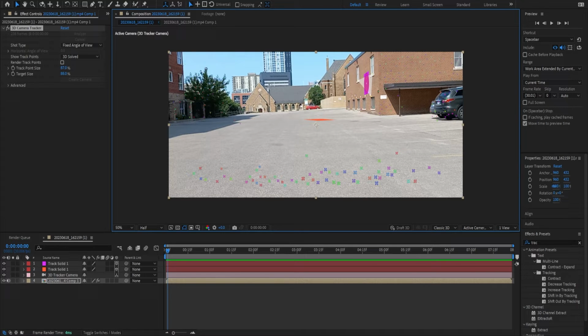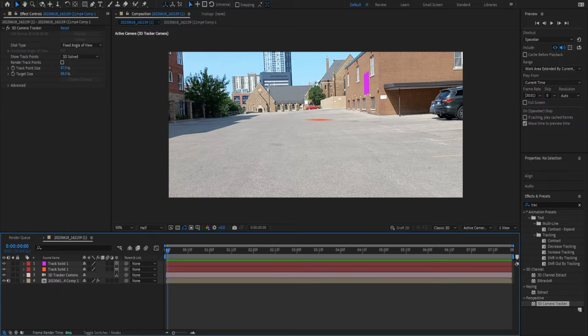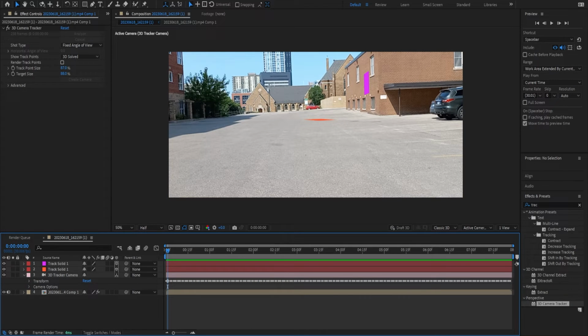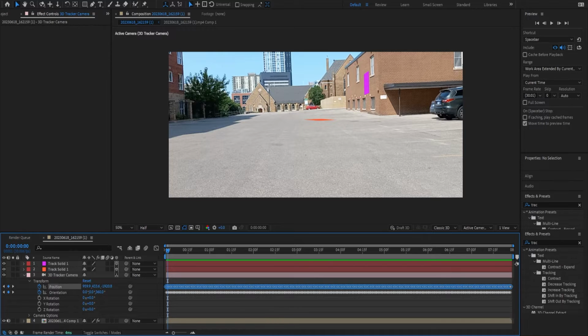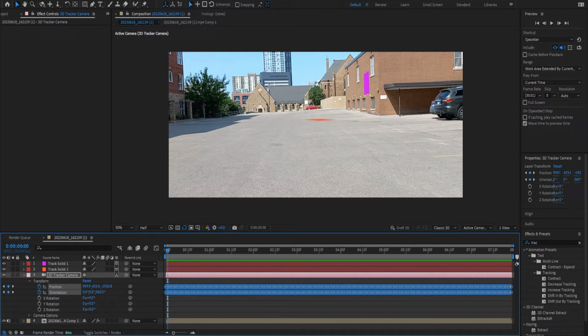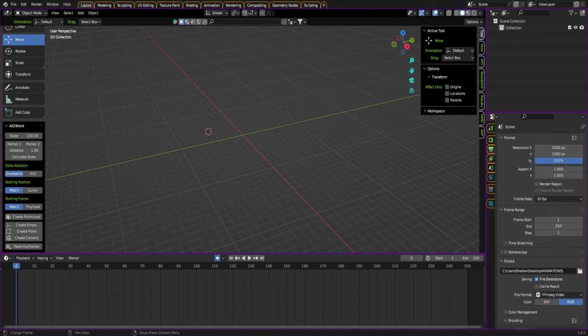Okay, so now I'm in After Effects. We're going to start with the camera. So I want you to click the drop down arrow next to the camera. I want you to click the transform. And then we're going to copy, I believe it's the first 2 from this, or sorry, it's the first 4, I believe. Well, the rotation has 0, so if there's no axis in there, you don't exactly need it. So I'm actually just going to copy the position and rotation, hold shift, click them both, press Control C to copy. While you're in After Effects, now we can jump back over into Blender, okay?